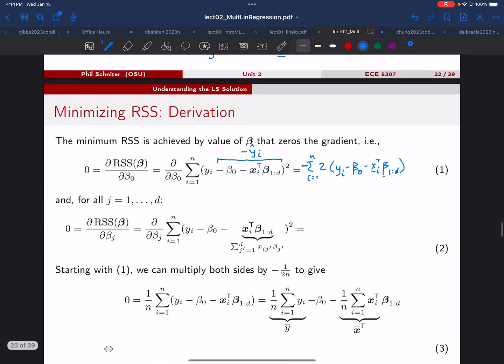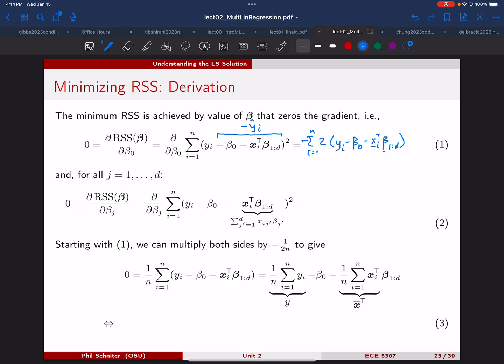Okay, so that's sort of the setup, and then we just started with the derivation at the end of the last lecture period. So what we need to do is find the RSS minimizing values of all our coefficients. And so let's start with coefficient beta 0. So the way we're going to do this over and over in this class is we're going to try to find the beta vector that sets the partial derivatives to 0. So one of the partial derivatives we'll be working with is the partial derivative with respect to beta 0. And then the other partial derivatives we'll be working with are the partial derivatives with respect to all the other betas. But because beta 0 works in a somewhat different way, we're going to treat it separately.